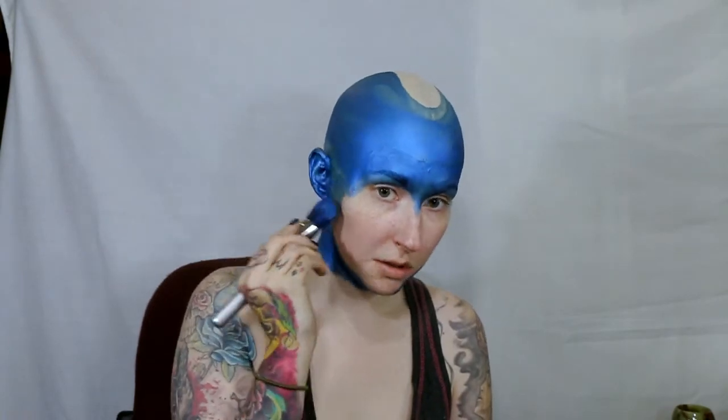Using Mehron Paradise Aquacolor in Brilliant Azure, I start adding all my base blue, leaving a spot for the head fin. Using foam, I made the fin in two pieces and painted them red with the Mehron paints. Now I'm starting to add face details like wrinkles and shadows with the Lagoon Blue.